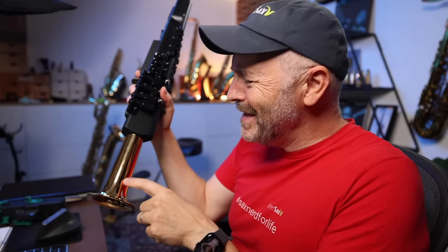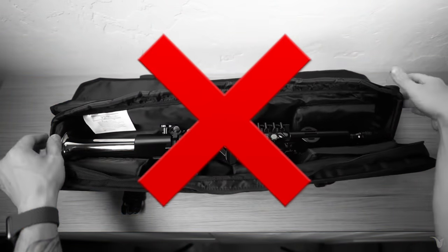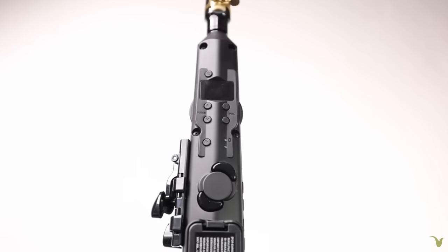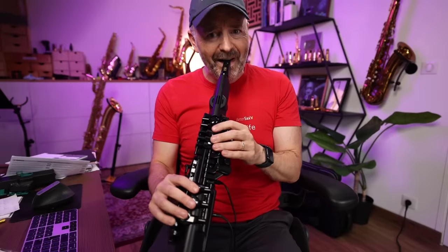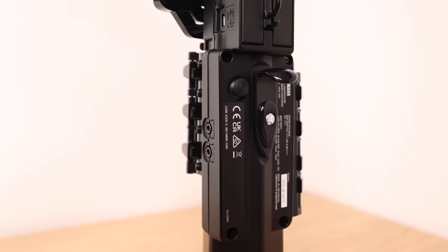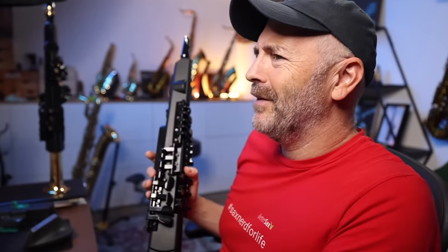Wait a second — are you telling me that removing this little piece of brass knocks $400 off the price? There's got to be more differences. There are. This new version doesn't come with a case. And another feature I wish they didn't remove — why did you do this, Yamaha? They removed Bluetooth. On the original YDS-150, you can wirelessly connect to devices so that you can have music or backing tracks play through headphones or the speaker. That's mainly how I would use this instrument, whether it's practicing with the metronome or with play-alongs. So not having Bluetooth is a major issue for me. There is an audio input though, so you can hear your external audio with a wired connection. But that still doesn't add up to a $400 difference.